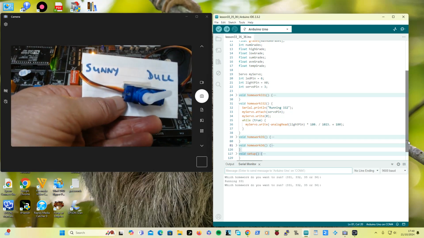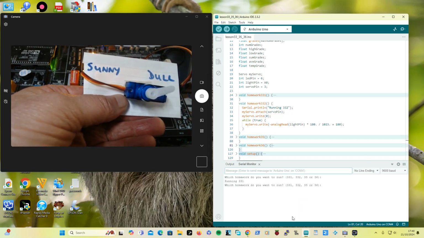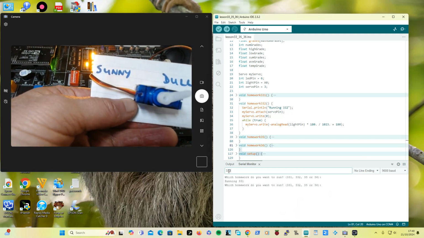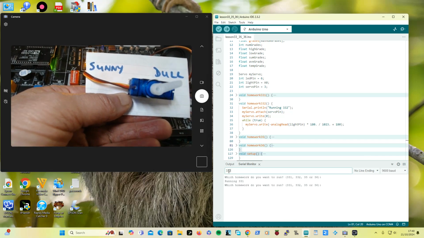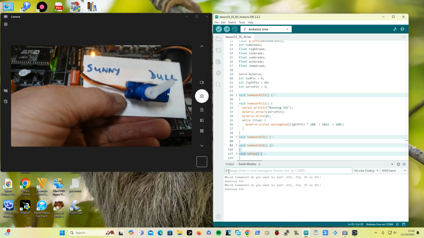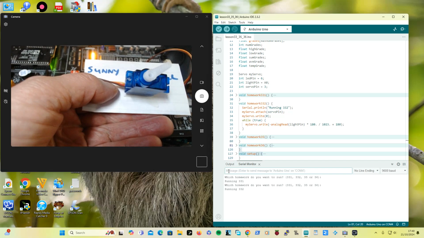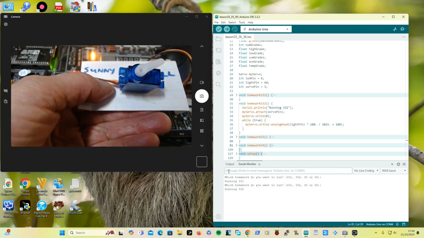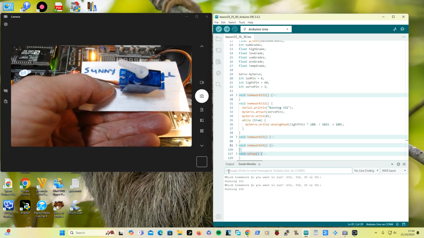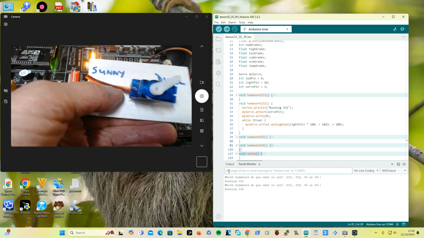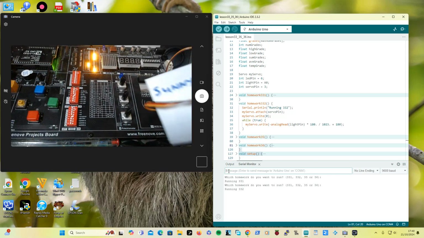So no expense spared on the props. Right, it's 332. Shine the torch on the thermistor. It's sunny, it's duller, it's sunny, it's duller. Right, next program.